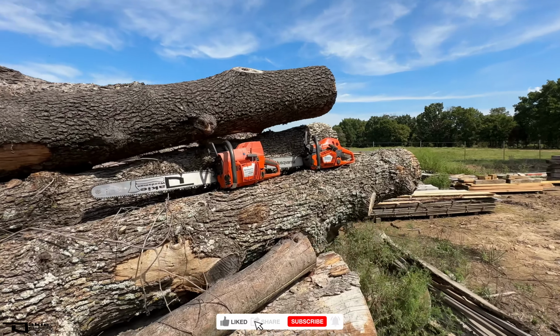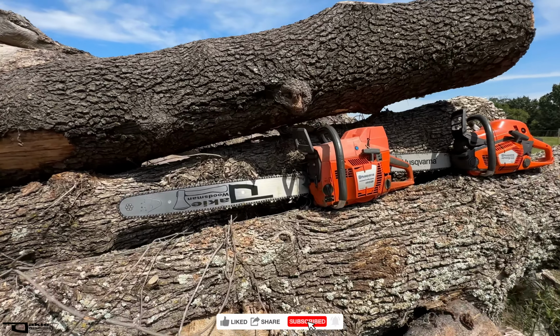Today, I'm gonna go ahead and show you what just may very well be the best chainsaw combination you can get out there. And no, I'm not talking brands. I'm talking about the size and the displacement of two saws. Let's take a look.